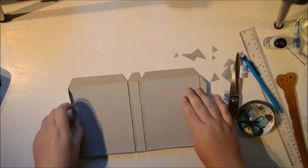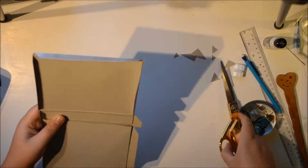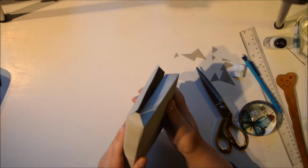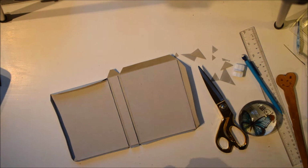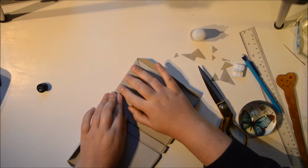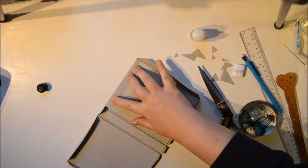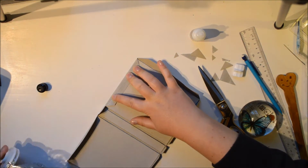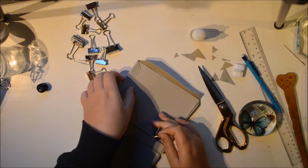So just sort of folding it, I'm going to use a wet glue later to attach these folds. And the pro with using tape is that it sticks down right away, but also with tape it can come undone if it's not strong enough. So here you can see I used the same glue, multi-medium, and then I'm going to take some paper clips and then clip them down.